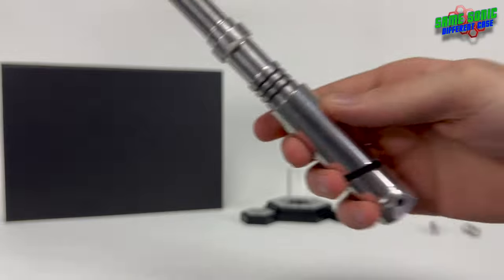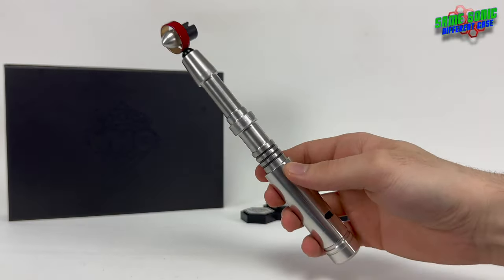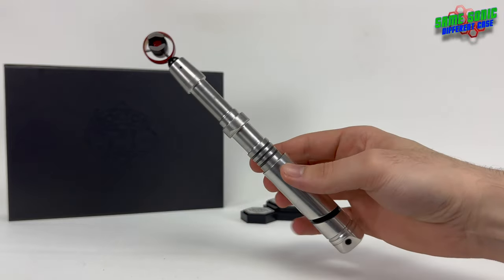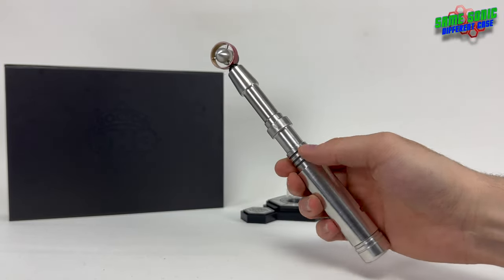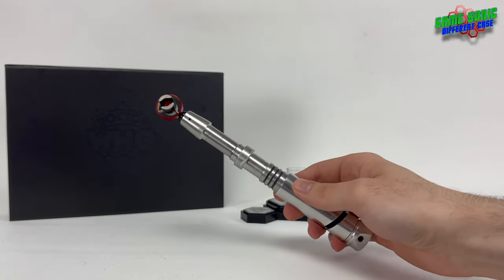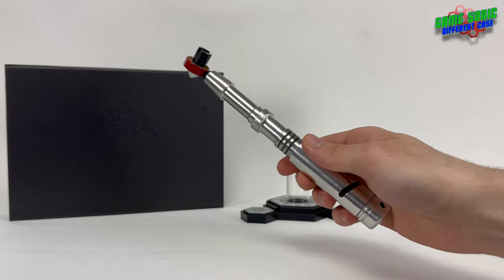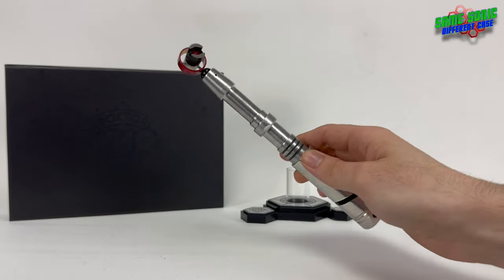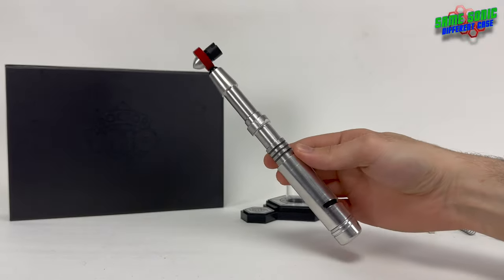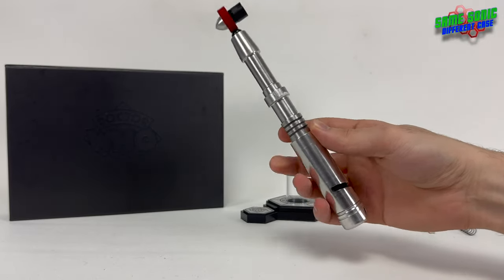Very nice. As of right now, I would say it's probably the best classic screwdriver that I have in my collection. I do have a lot of the RB replica Sonic screwdrivers, and they are very good. I've got quite a few of them, big fan of them, but this takes the crown. This is the ultimate classic.